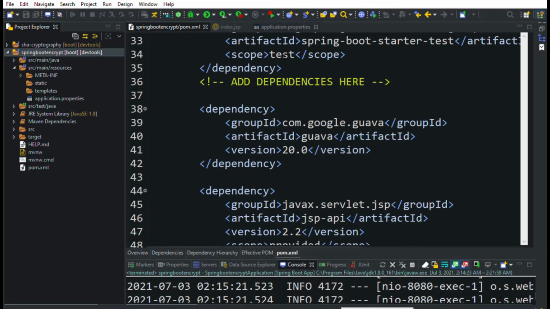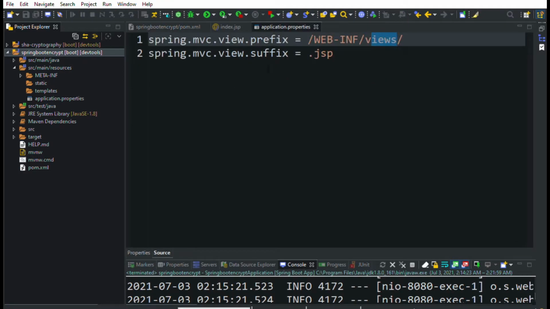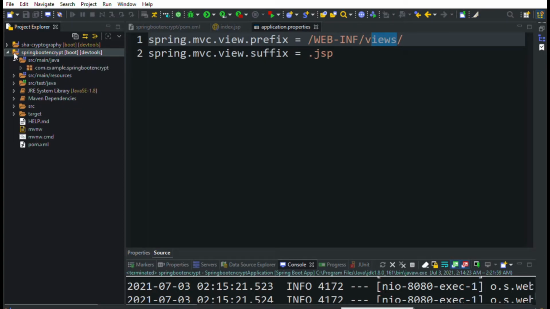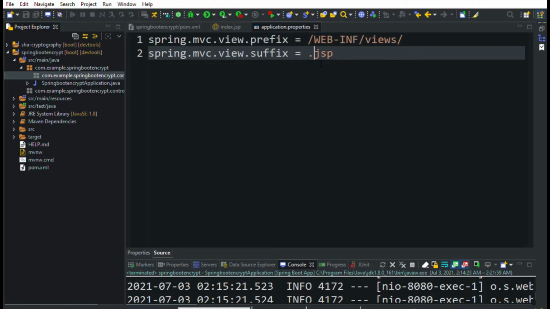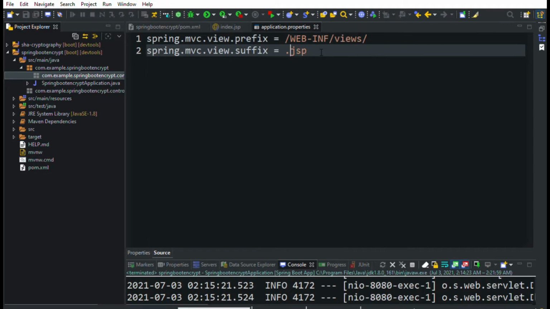find our JSP files, now we are gonna go into src main and create a new package. Name that package as controller. So this will be where we define our controller, which will return the views to our front end.